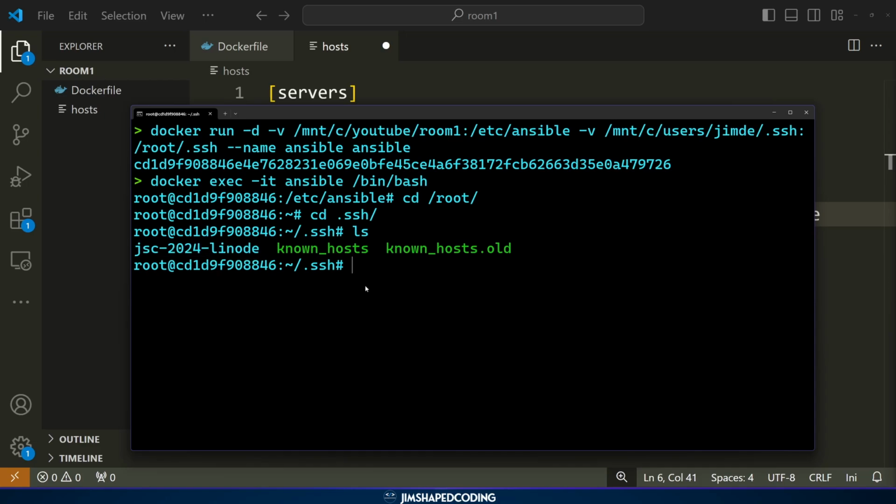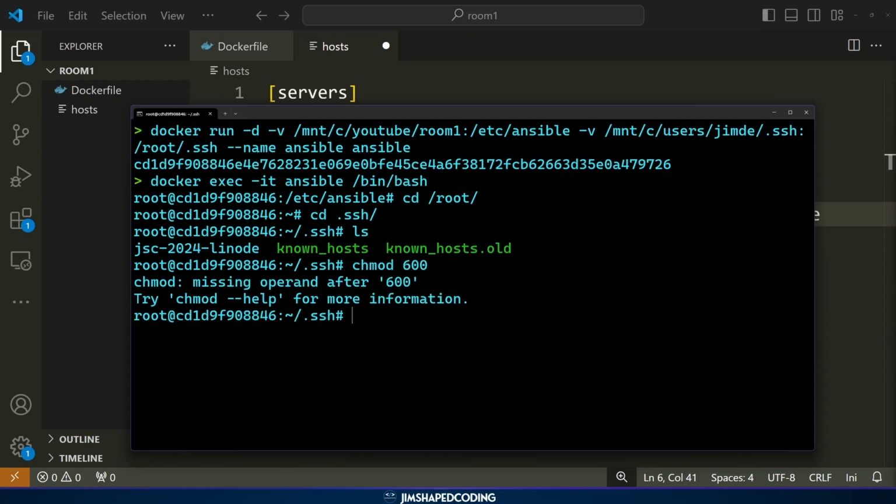Now with SSH keys, in order to use them, maybe you have encountered this earlier, but we need a very specific permission on the SSH keys in order to use them. So what we need to do in that case is ensure that our SSH key has permissions only for the owner of the file. And that means that I'm going to give 600 as the permissions to the file. chmod is the command that allows us to change the mode of a file, meaning giving permissions or taking permissions off. And by providing 600, I basically say, hey, please only give read and write permissions to the owner of the file. And I forgot the name of the file, so we are going to specify that.